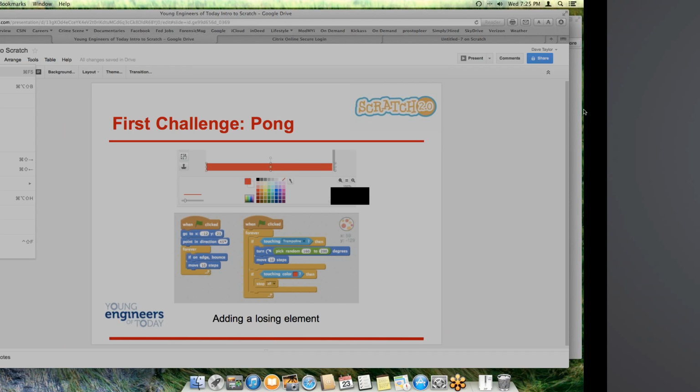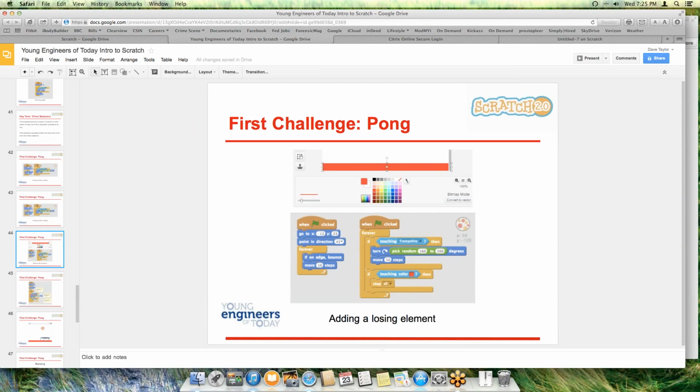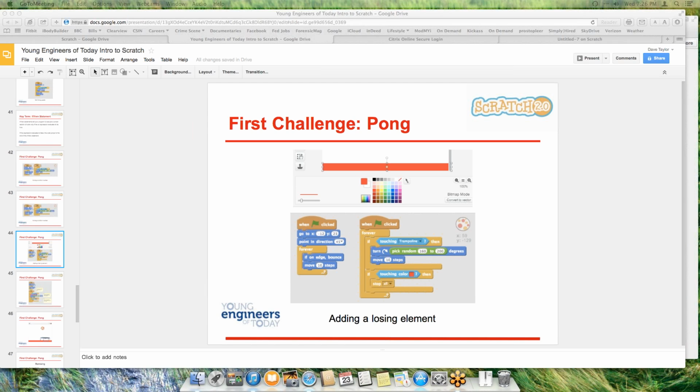Let me see here. John, I want to see your screen right now, okay? So just accept this, and I want to see what your code looks like.